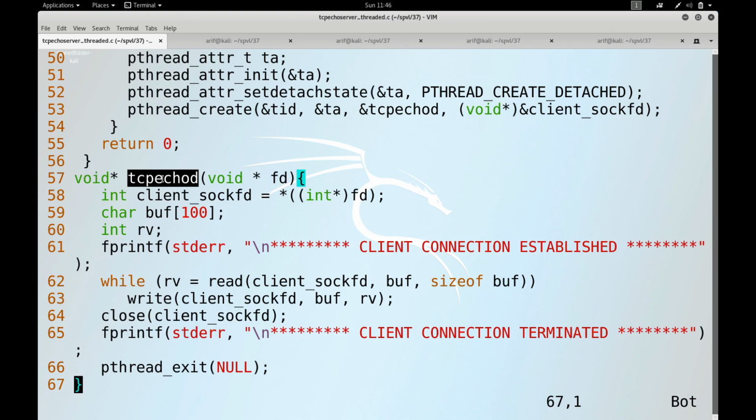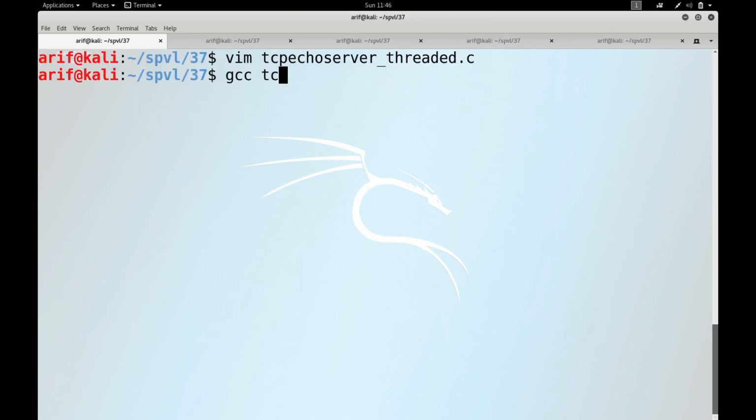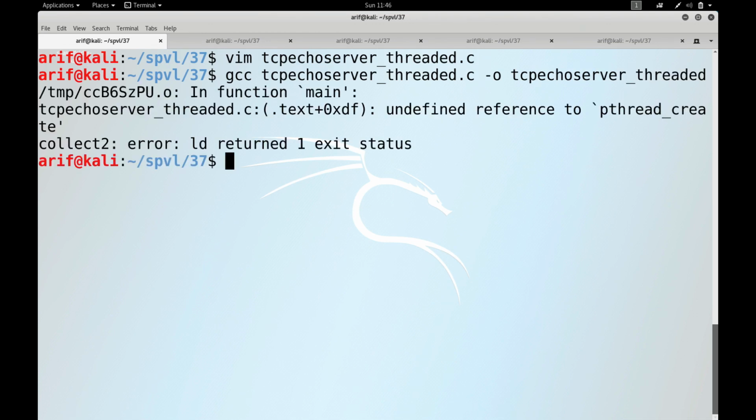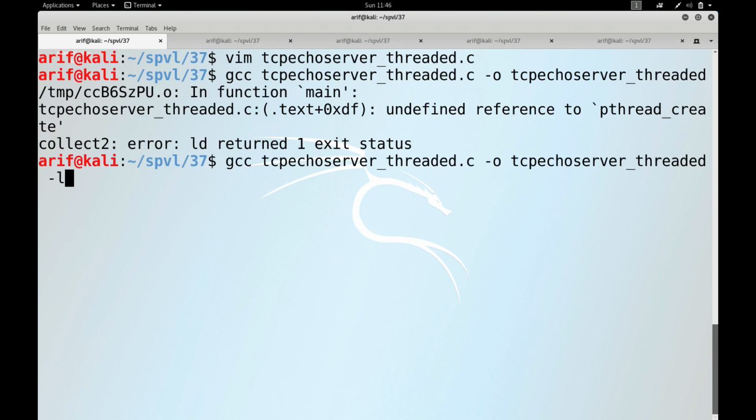So let's compile this code. GCC TCP echo server underscore threaded.c with the name of TCP echo server underscore threaded. Fine. Oops. Let me link it with -lpthread, the threading library, and let us copy this.